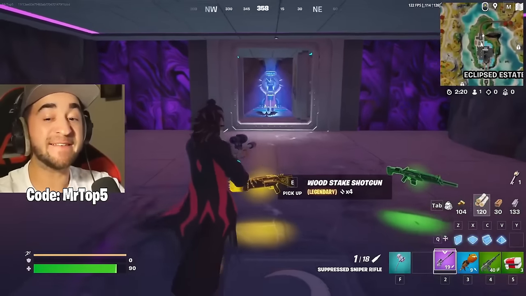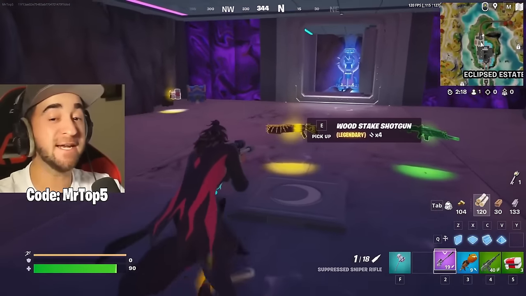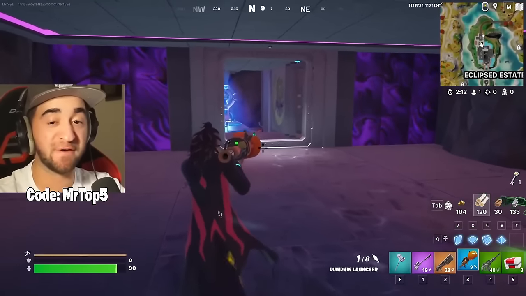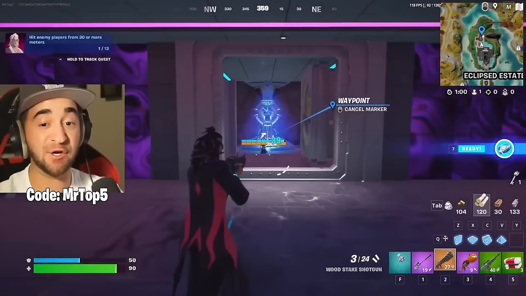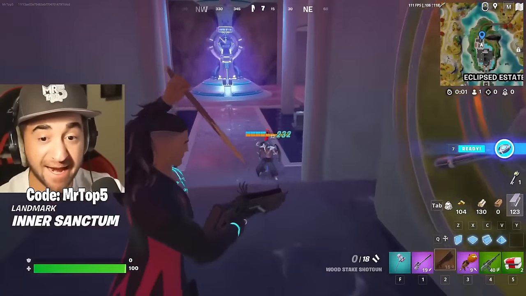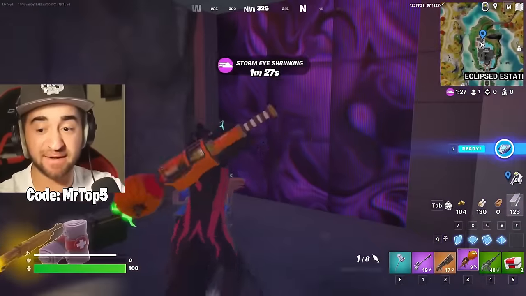But first, this is a woodstake shotgun, the brand new legendary shotgun. What is the max distance you can shoot someone from? And what's the most damage? He's 38 meters away, and you can shoot him from there. What about 50? What about a shot to that? 210, 232? This shotgun's insane.